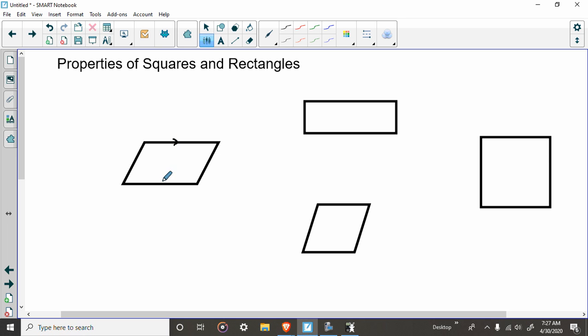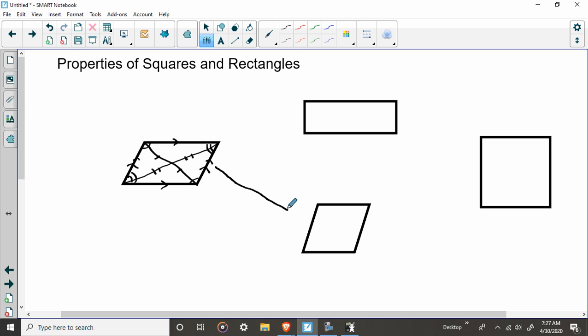You guys know that they have two sets of parallel sides, right? You guys know that the opposite angles are congruent. You know that any two angles in a row make 180 degrees, right? You know your diagonals bisect one another. They're not the same length, but they do bisect each other, right? So this and this one are the same length, and this one are the same length, and then we knew of some other things based off of that. But those are the real basics, right?